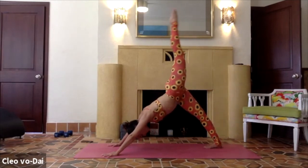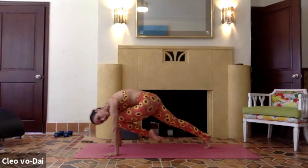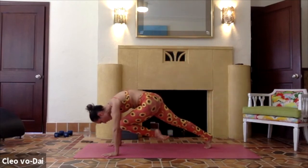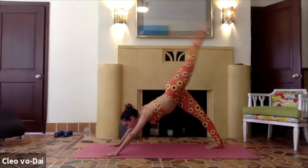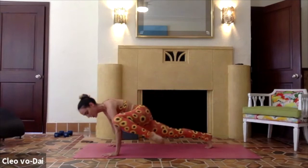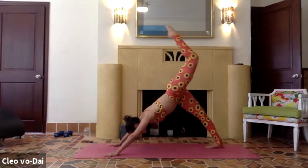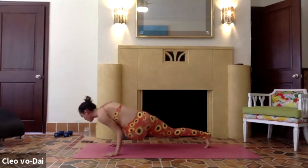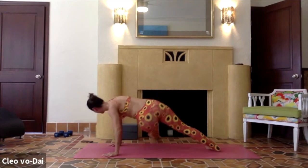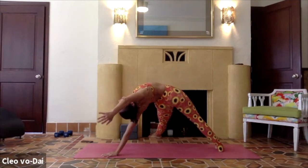Inhale, left leg reaches up, three-legged dog. Exhale, bend your knee into your nose. Feel the crunch of your abs. Inhale, reach back up, three-legged dog. Exhale, knee to your left elbow, chaturanga arms. Inhale, reach it up, three-legged dog. Exhale, knee to your right elbow. Find a twist. Extend your leg over to the left. Reach your right arm up. Open through your heart. Lift your hips.